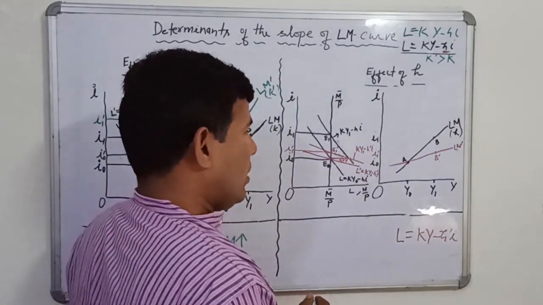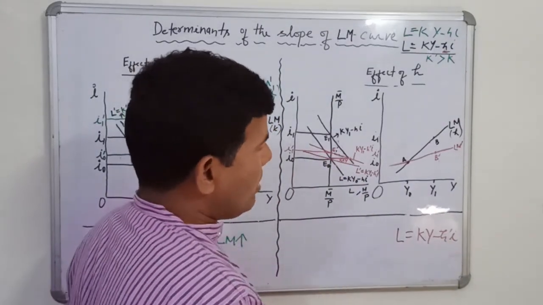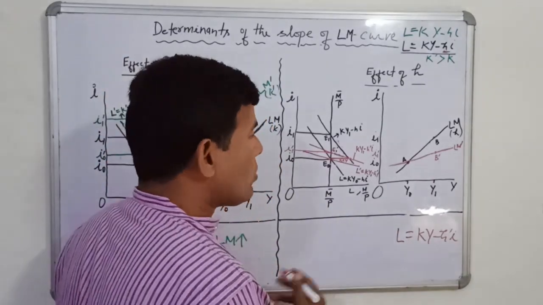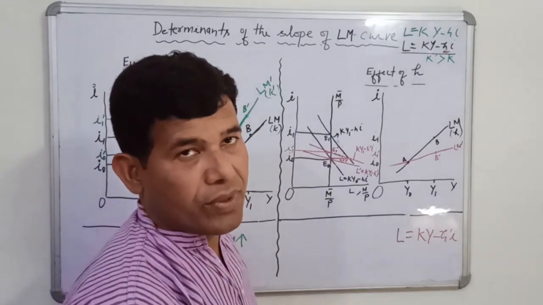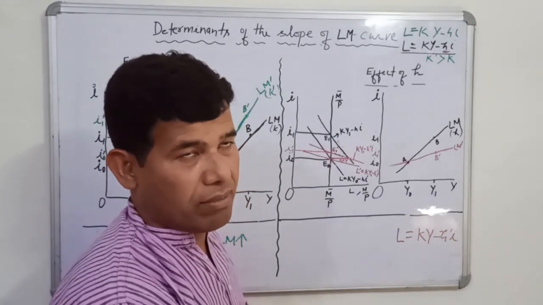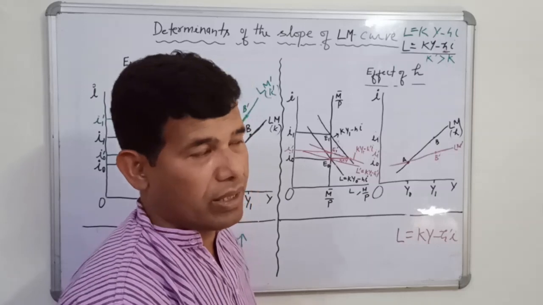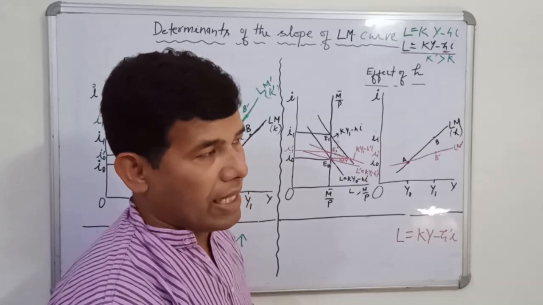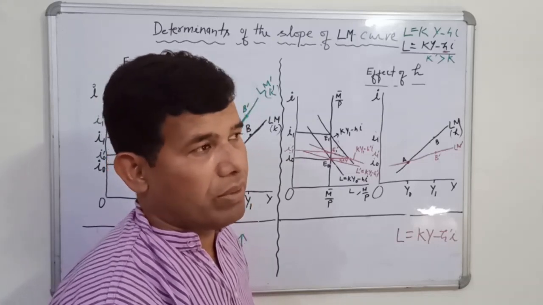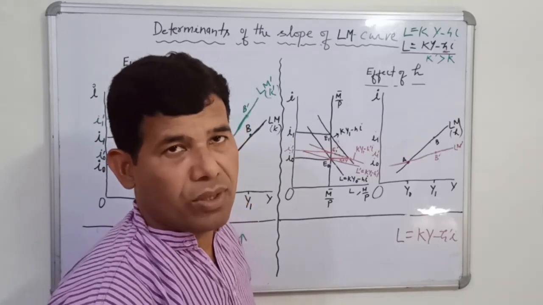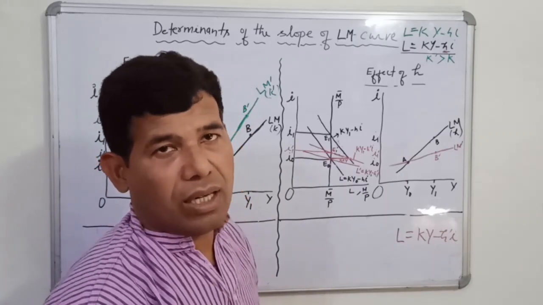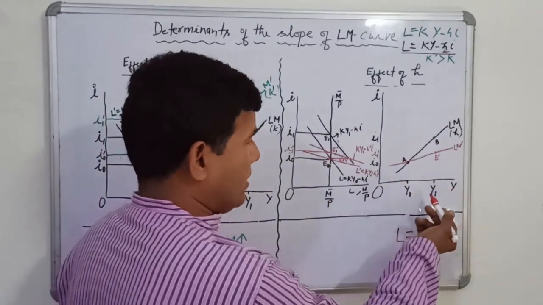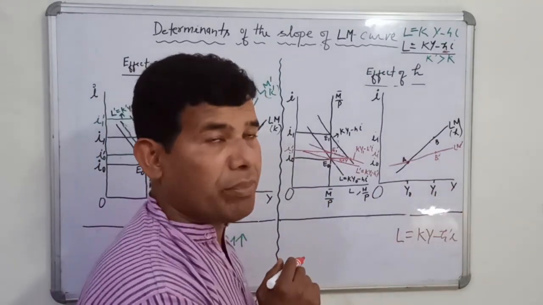Now, for a higher value of H, we have got one combination of income and interest rate at which the money market is in equilibrium. Now suppose income rises. Might be rising because of rising government expenditure, or because of a rise in transfer payment, or because of a rise in autonomous investment, or because of a rise in autonomous net export. So if income rises from Y0 to Y1, what will happen?